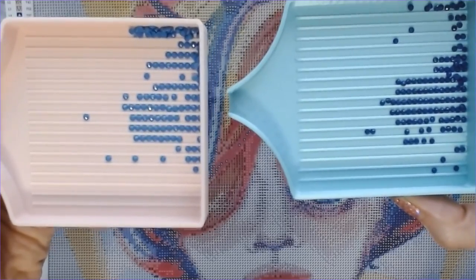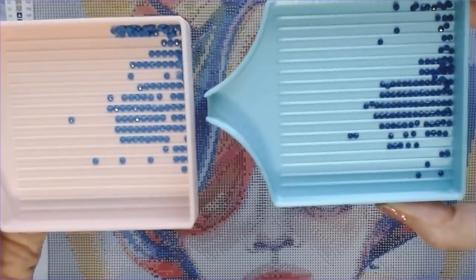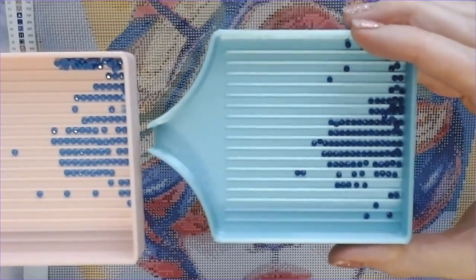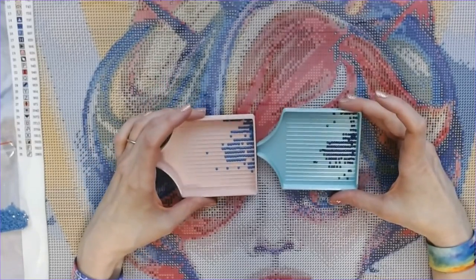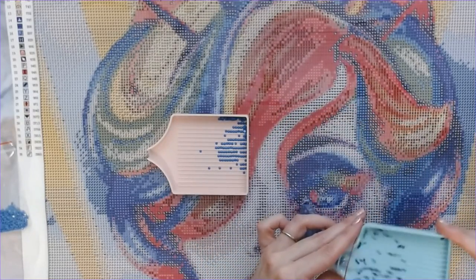Normal round drills are usually 2.8 millimeter. These are 2.7, so they're a teeny tiny bit smaller, not much. And then these, I don't remember the size of the smaller, older round drills with TSA, but I'm sure someone will tell me. So there is definitely a difference in the two. Any kit ordered after March 21st, you're gonna get the newer round drills.